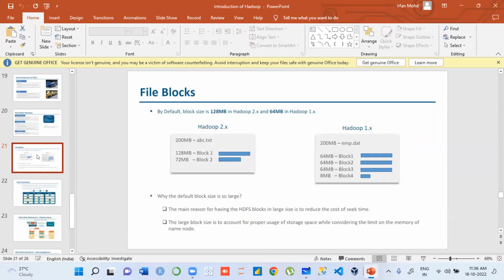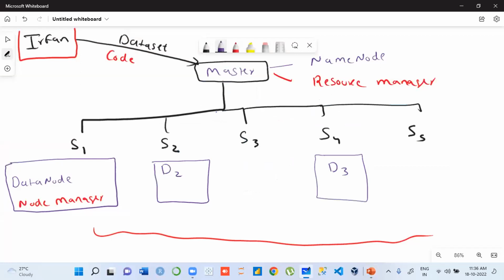Now, guys, every file is divided into size of 128 MB only by default. If I give you data of, let's say, 400 MB, can you divide into 128 MB? यहाँ पे कितना होगा? यहाँ पे कितना होगा? 256 हो गया.